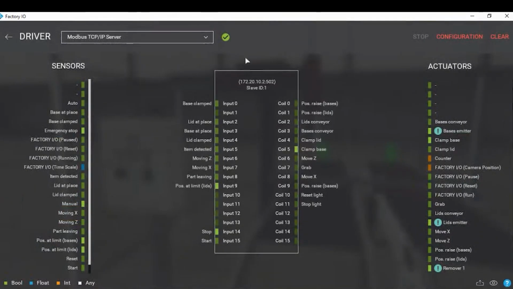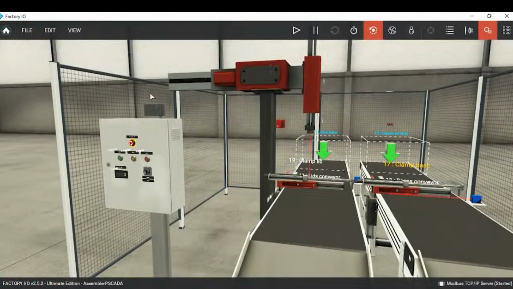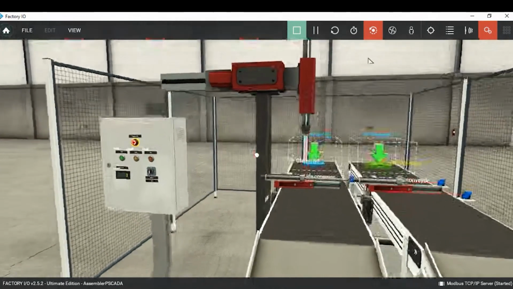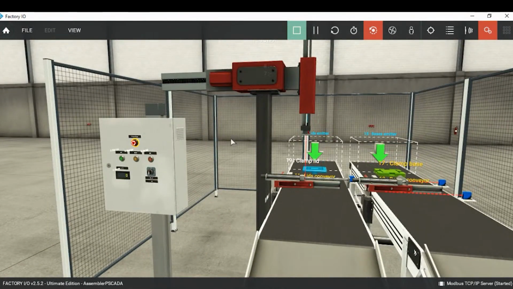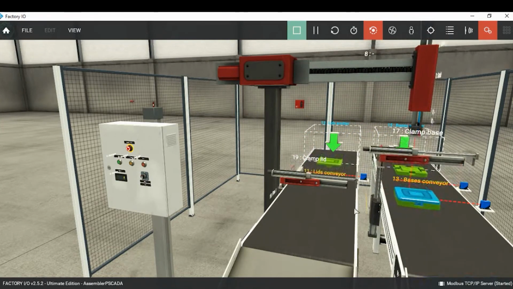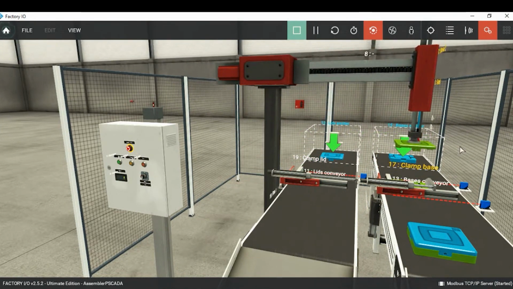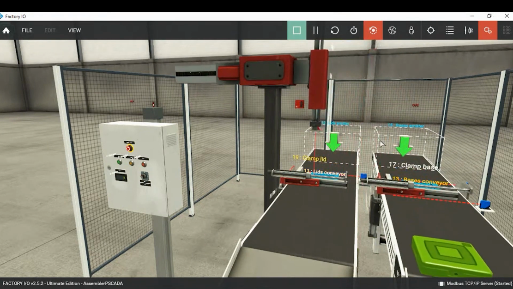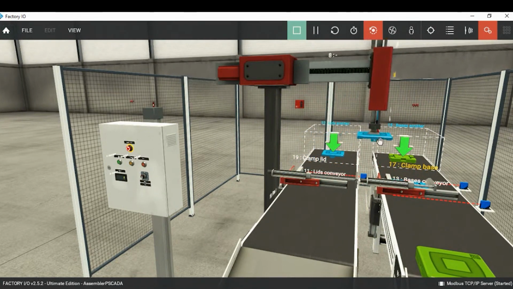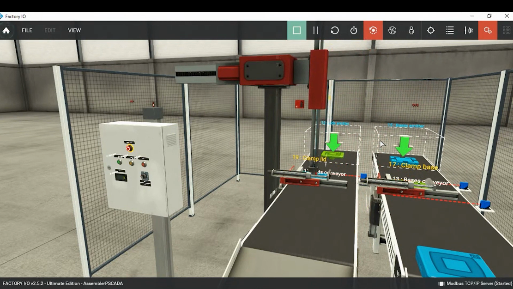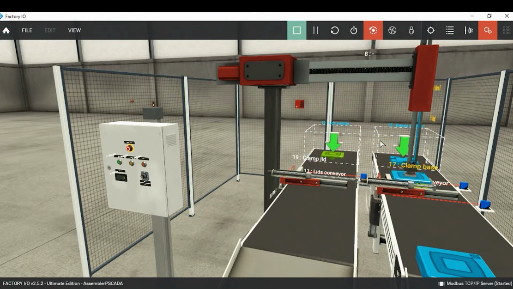After checking all our information and configuration, you can press the start button. You need to start the simulation first. After that, you can use this button. And right now you can see all the simulation is working correctly. So you can use OpenPLC like using Studio 5000 to simulate a digital twin without a physical PLC.